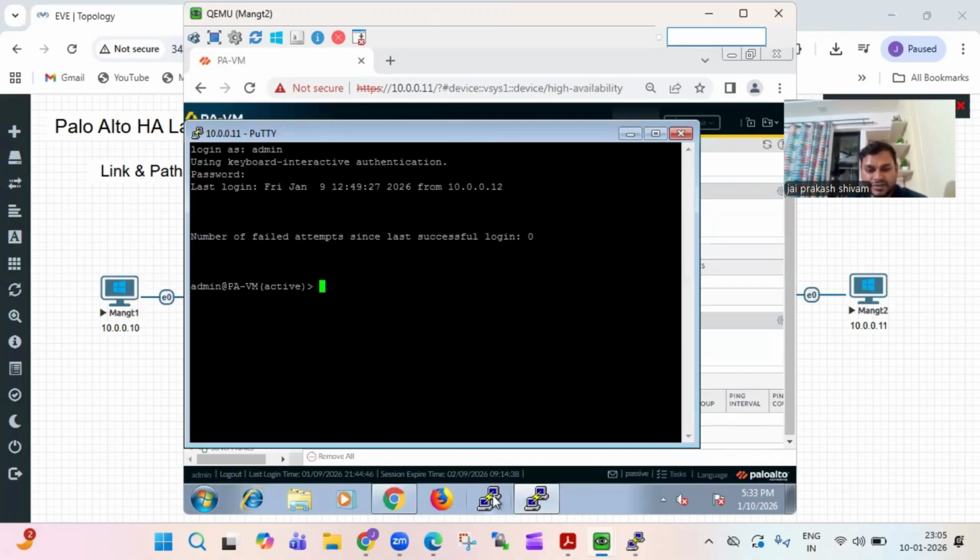So through the CLI, you just check the HA state and the reason why the state changed. The last state change was due to a failover trigger, due to path monitoring, link monitoring, or HA link failure. Or due to resources being highly utilized, CPU utilization high, memory utilization high, then the processes don't exchange heartbeat, so they trigger failover, and then failover happens and it changes the states.